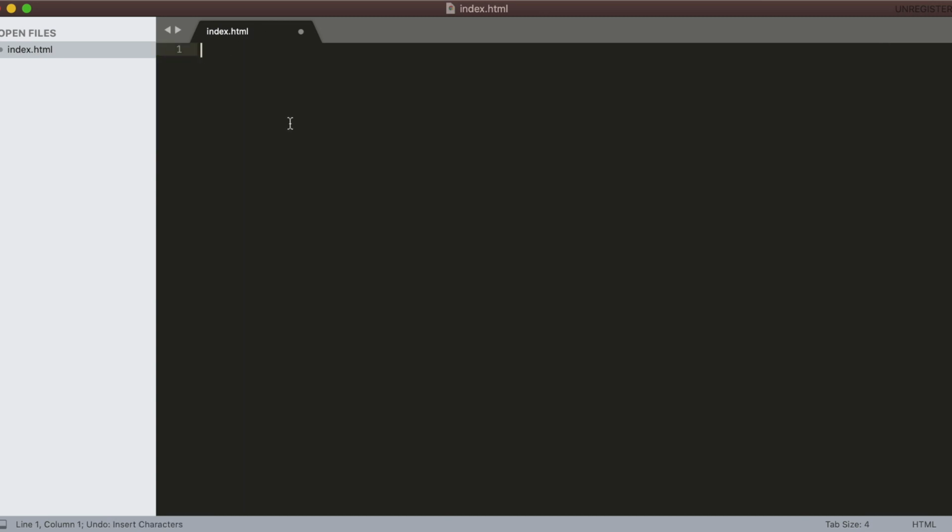But since we're learning for the very first time, we're just going to start from scratch. So as soon as the browser looks at this HTML file, the very first thing it's going to encounter is this guy here on line 1.